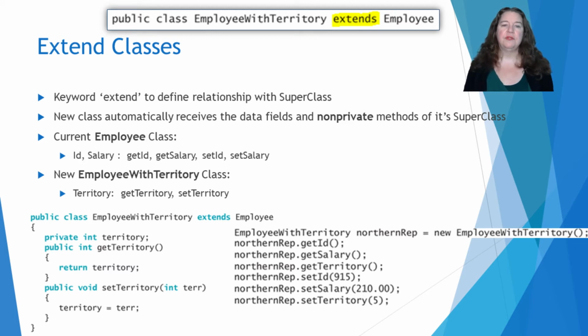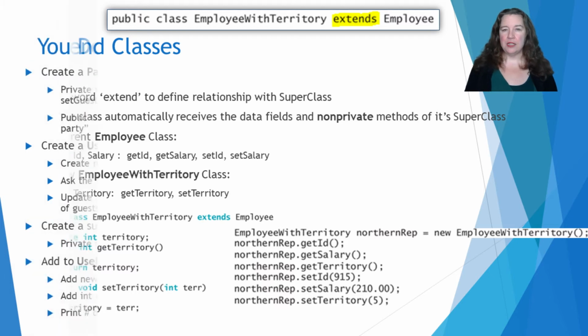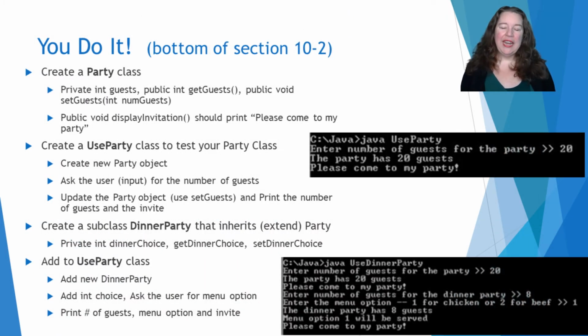In our employee class, if we had built that, we would have an ID and a salary, whereas our new employee class, the employee with territory, also has a territory. So we need to have a new data field for the derived class and getters and setters. The getters and setters from the base class we get automatically, so we don't have to rewrite those getters and setters. The example here lists out the actual employee with territory as it is written to extend. All he needs is his territory and his getter and setter for territory, because the ID and salary came from his parent.